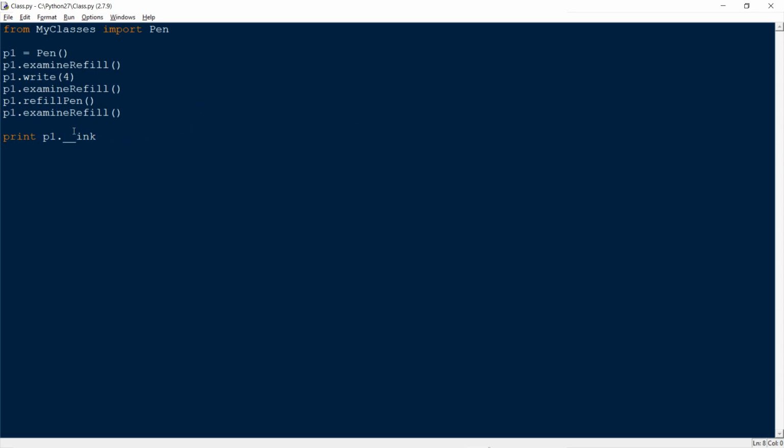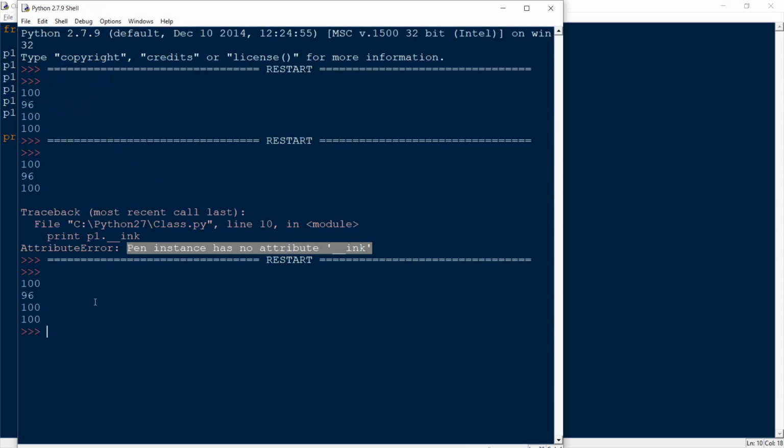And there's one thing about Python: it doesn't enforce encapsulation much. In a lot of other languages like Java or C++, there would be no way to access a private variable outside the class, for example this inc variable. But what I'm going to show you now is that I can actually access this inc variable. It's just not so straightforward. The way I do it is I first get rid of all of it, and I write an underscore, then the name of the class, which is pen, then two underscores and inc, and this way I can access this inc variable as well. If I run this, I get no error this time.